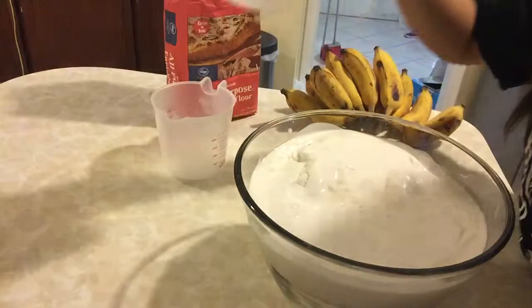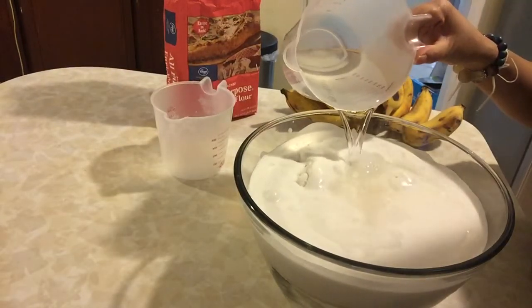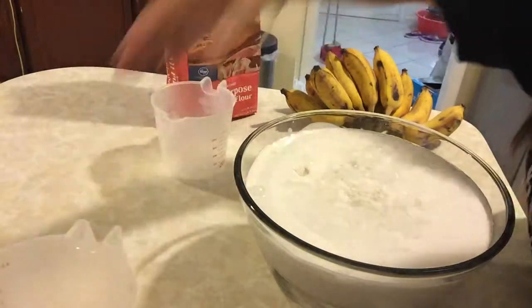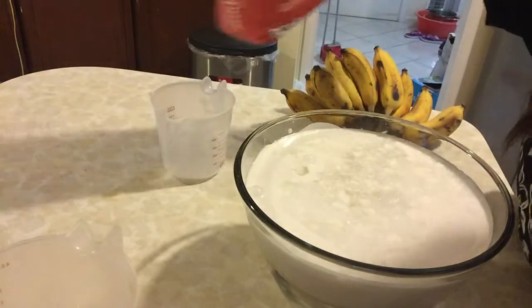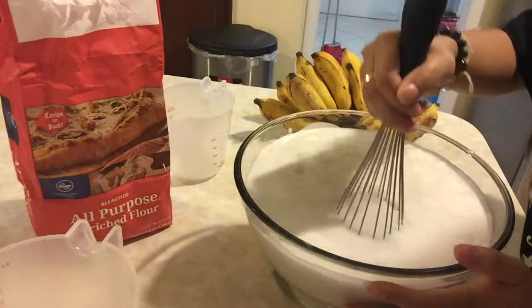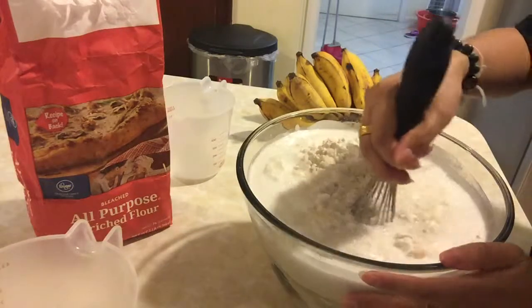And also 2 cups of water. You can use any kind of all-purpose flour, doesn't matter. All I have to do now is stir them around, make sure it mix well.